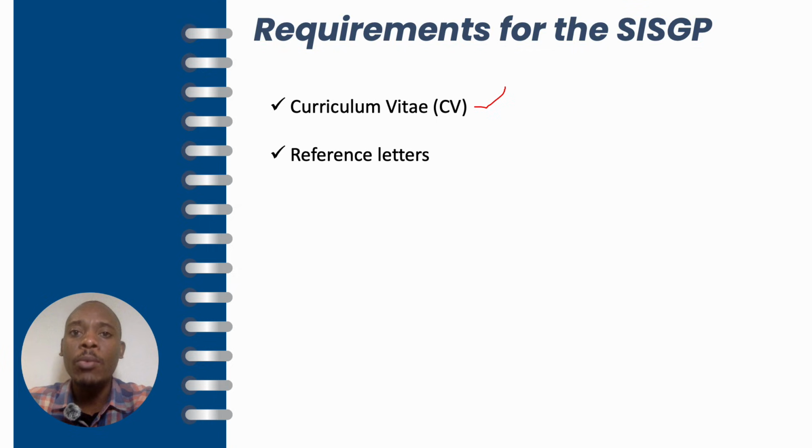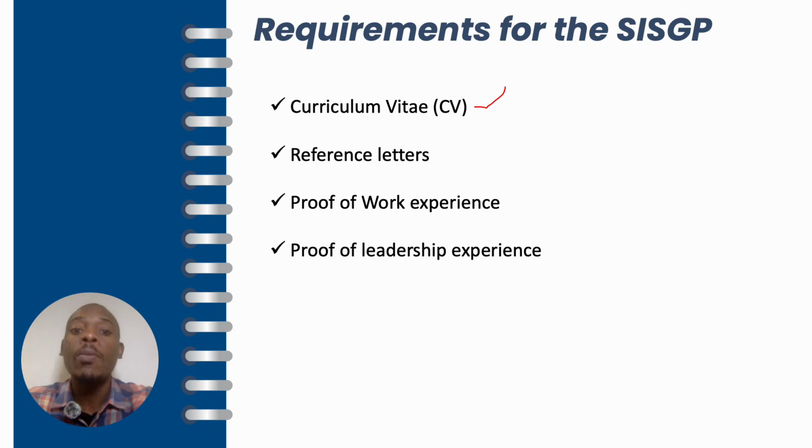The other thing that you need to provide will be reference letters. These will be from your referees, and I will also delve much into how the referee is supposed to complete the forms. You also need proof of work experience for the work experience that you are going to provide in your CV, and proof of leadership, again, for the leadership experience that you are going to provide in your CV or your curriculum vitae.